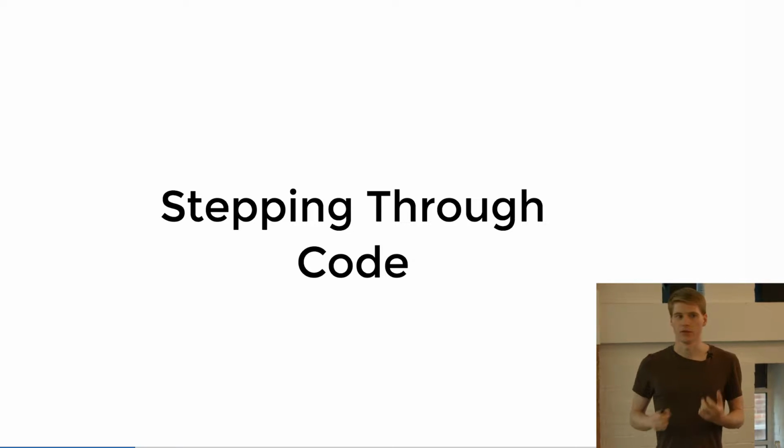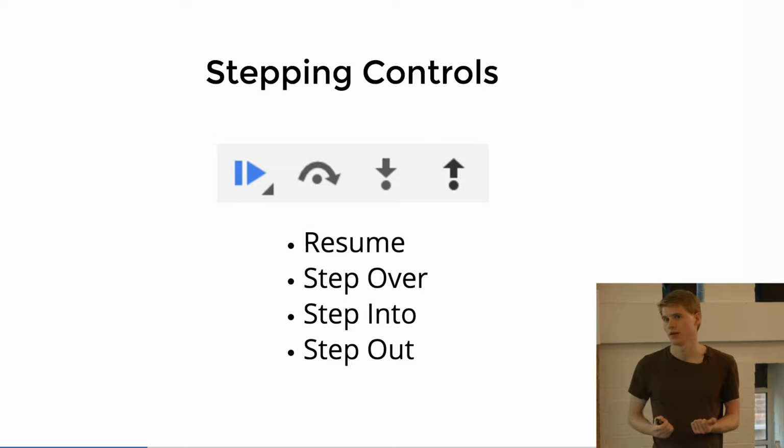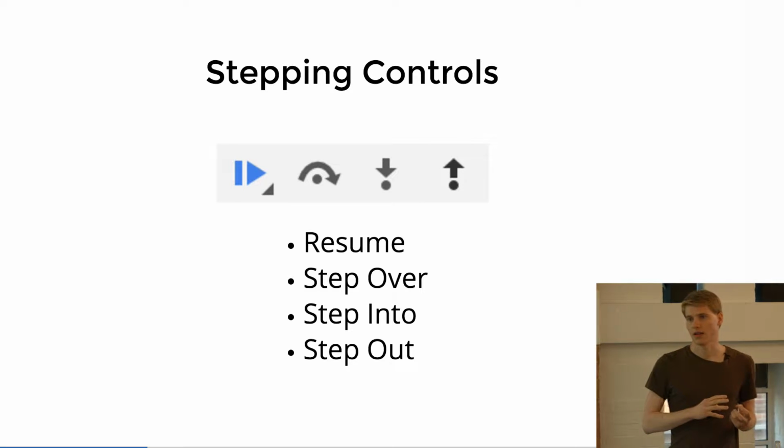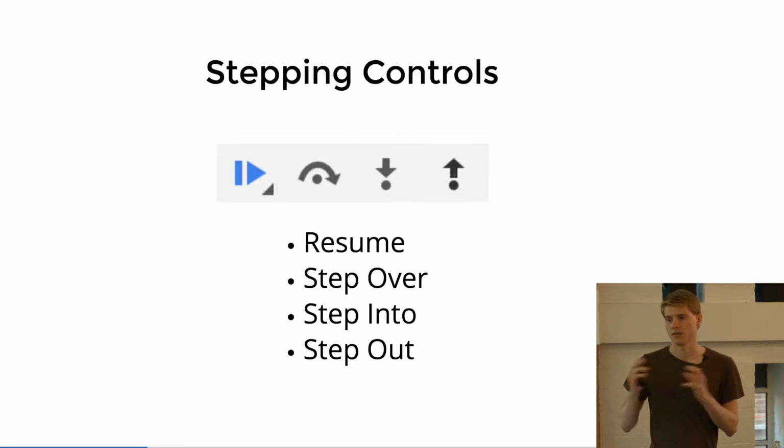So once you've paused, you want to step through your code. And I think most of you are familiar with the basic stepping controls. You can click resume to just continue running until you're at the next breakpoint. Most commonly, you're probably going to step over the current function, just go to the next line and see what the next step in your code is.